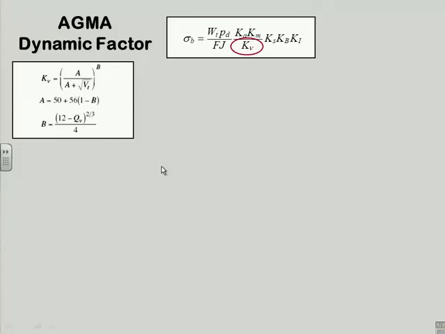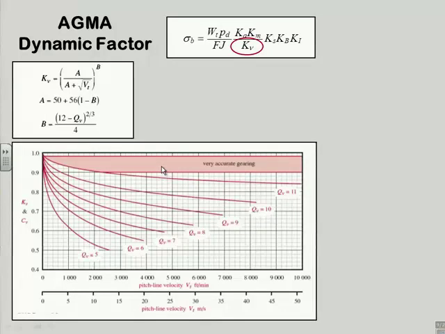You know how fast your gears are turning. You know what the radius is. V equals R omega from kinematics. And I think, if I remember correctly, the VT has to be in certain units, because any empirical formula will be based on some data that was done in some units. I think it's feet per minute, but check me on that in the text. I'm not sure it shows up on the slide here. Maybe it does. So to go back to the formula, we have A over A plus the square root of VT to the B power.